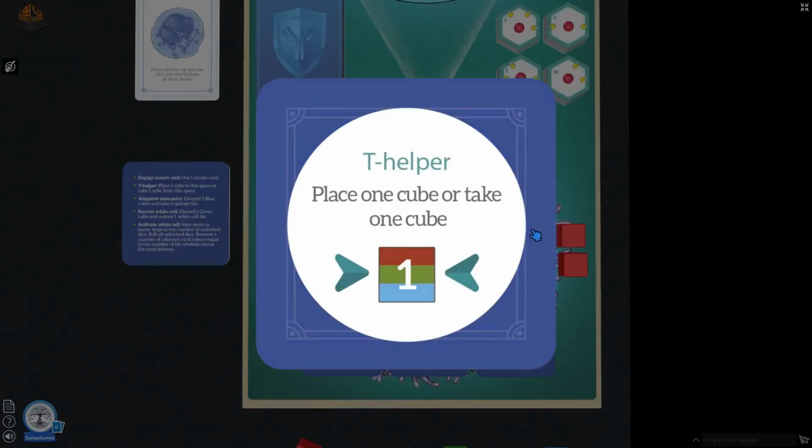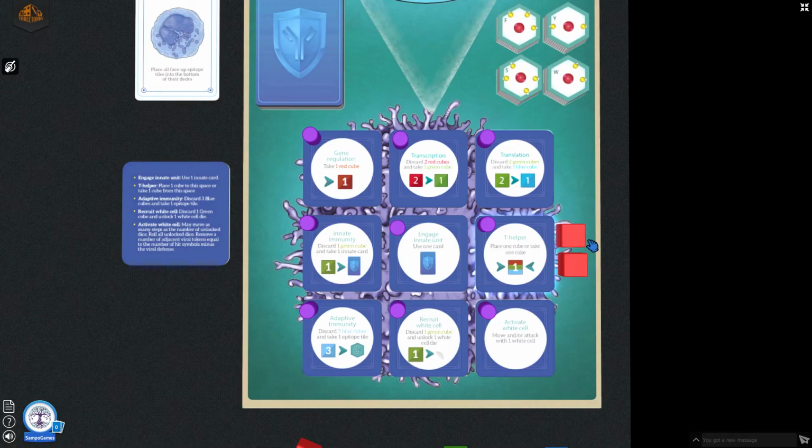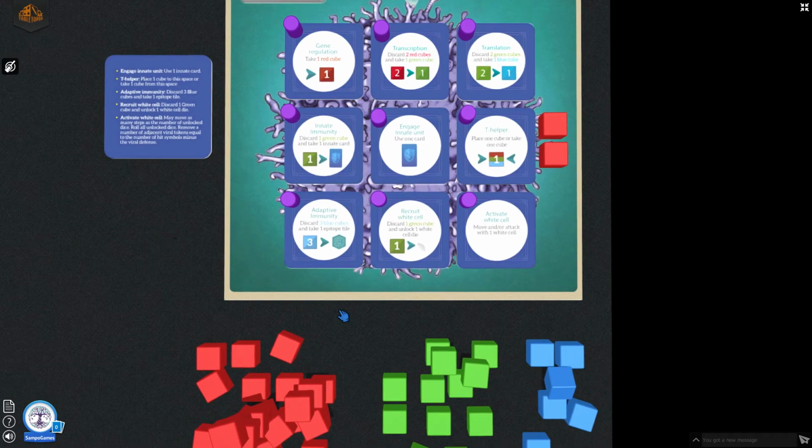Now comes the help action. In this action, you are going to be able to place cubes there or take 1 cube. For instance, at the beginning of the game, the 2 cubes are there. You could take 1 of these cubes if you needed it, or you could take 1 of the cubes from your reserve and place it there so the next player can take it. When you're playing solo, this is also important because sometimes you know that a disease card is gonna take all your blue cubes, for instance.